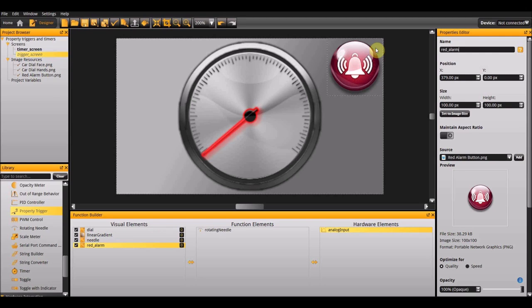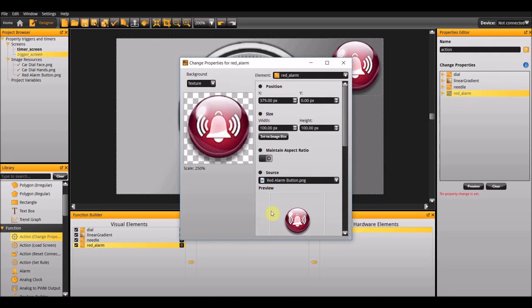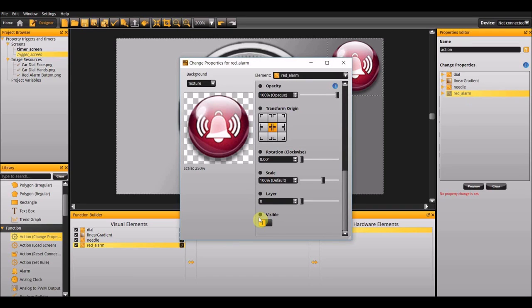Next, we are going to need to add actions that will either make the alarm visible or invisible. To do so, we are going to need to add action change properties to the project. Double-click red alarm. At the bottom, you can change it from visible to invisible and select visible.